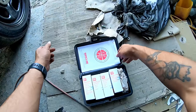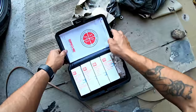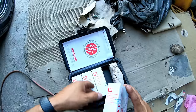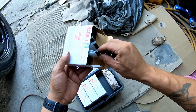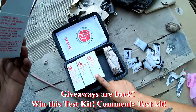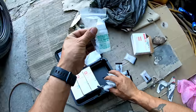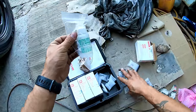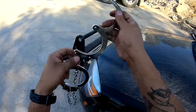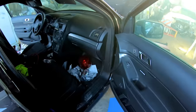I pulled this from the trunk of one of the Crown Vics that came in — it is a search narcotics portable kit, still sealed. Maybe I'll open one and take a look. This one is for marijuana, that's pretty cool. And some other type of solution here — a neutralizer. Stick around to the end and I'll show you how you can win these shackle leg irons by Peerless.